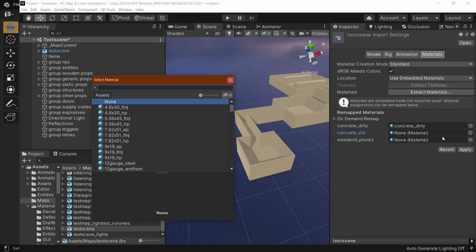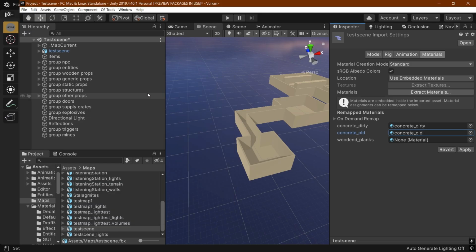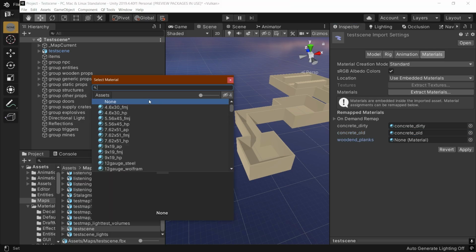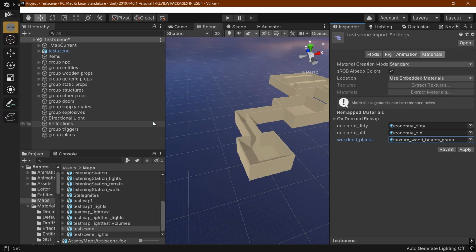Press this search button again, and then concrete old. And then wooden planks. How about wood? Texture wood boards. Let's go with the green one.